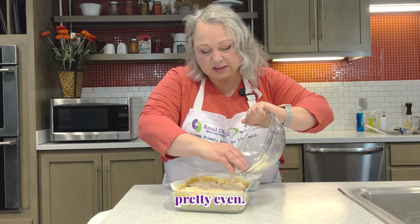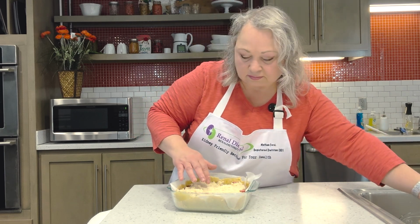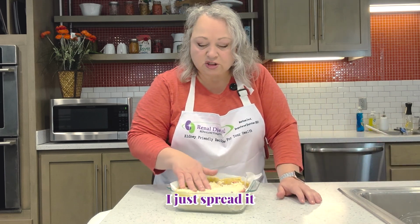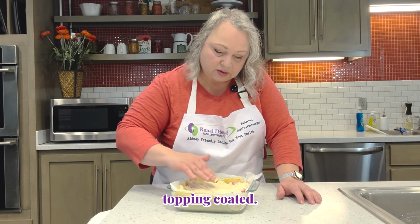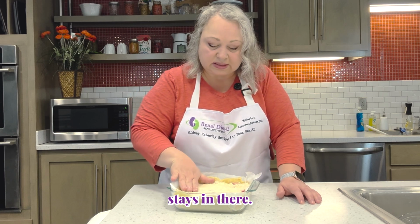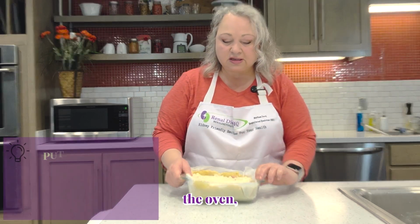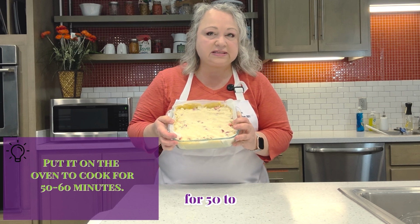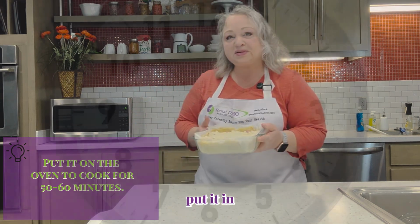I try to make it pretty even. And then I just spread it out to the edges so that everything kind of has that crumble topping coated. And then I kind of press it down a little bit so it stays in there. And that's what it looks like before we go put it in the oven. We're going to put it in the oven for 50 to 60 minutes and bring it out and have a taste. So let's put it in the oven.